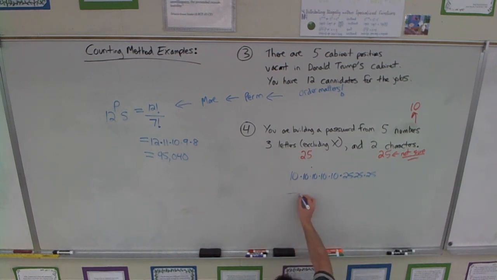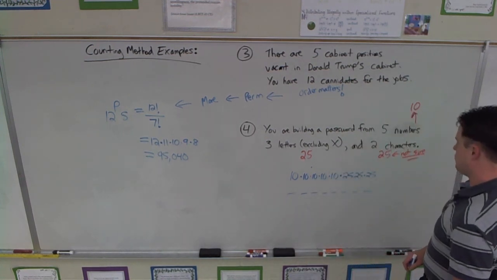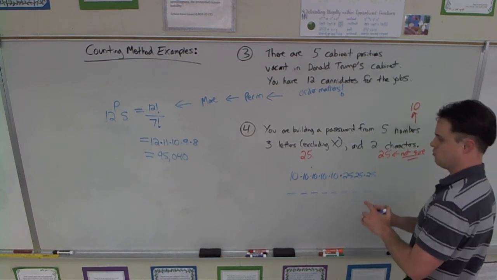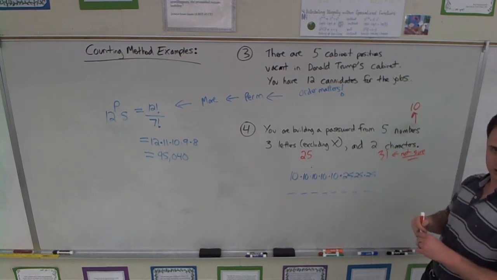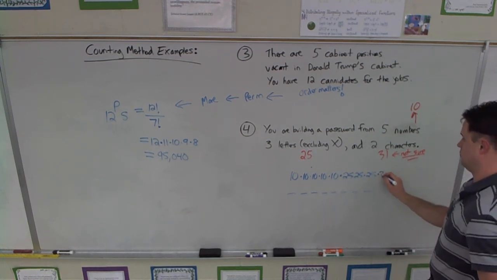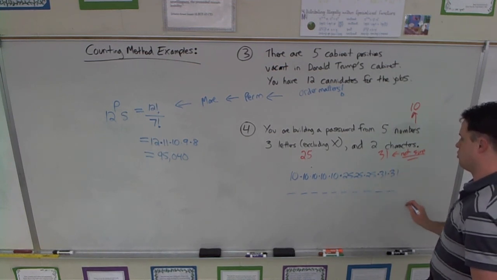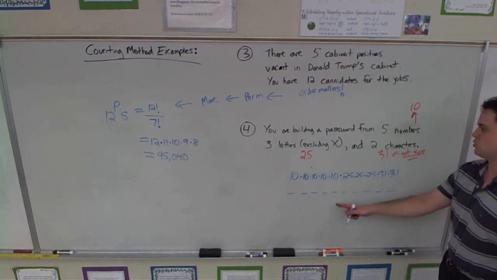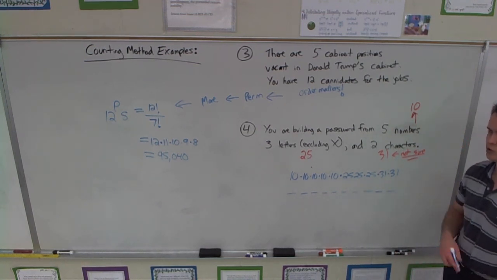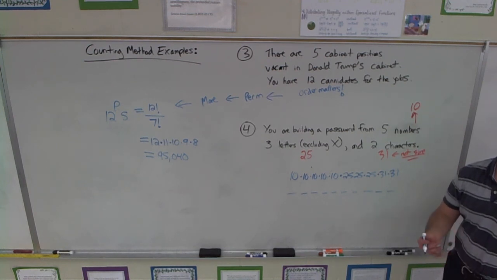So it's kind of like I'm thinking about a password with all the different slots it could have, right? But this is fundamental counting principle, that's all it is. It's an elementary school problem, just a tough one. And then the last thing, I claim that there's 25 characters as well. You know what, let's pretend that's something else that's going to be confusing. Let's say there's 31 characters, choosing 2 of those. So there you go, that's how long your password has to be. We're going to say that the first 5 are numbers, then the letters, then the characters. Otherwise this gets more complicated and we just don't want to go there today.